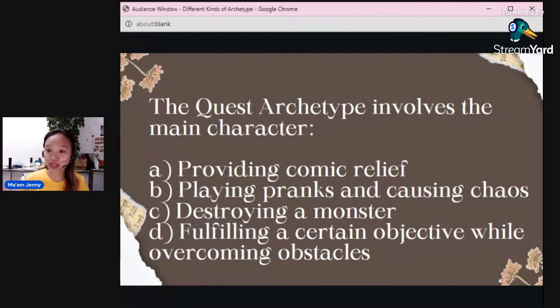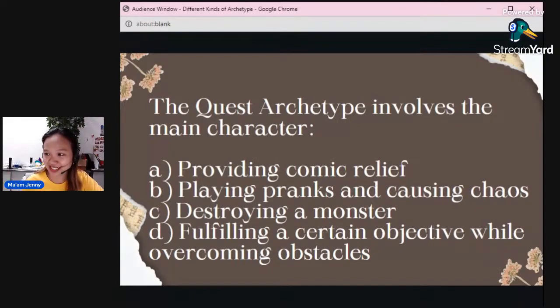Actually, the questions will be really twisted, you know? Maybe they will give you stories or characters and you have to identify anong klaseng archetype yun. That's why I think, in my way of teaching talaga, it's in a simple, straightforward way, para kahit pagbalik-balik ta rin yung questions doon, we're still able to answer, you know. Maganda pa rin na malaman natin yung pinaka-basic ng bagay-bagay.